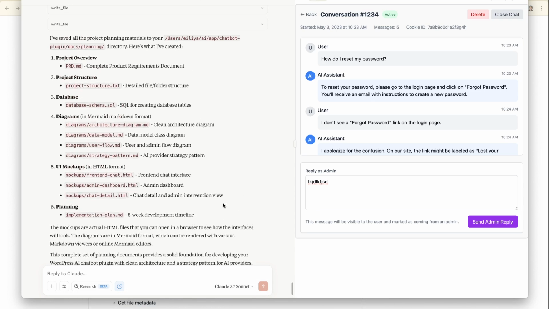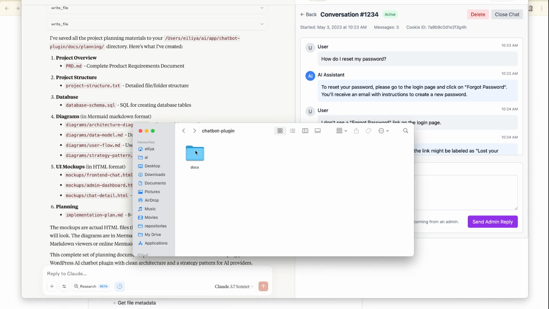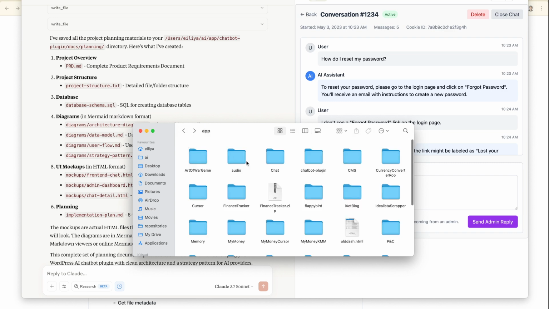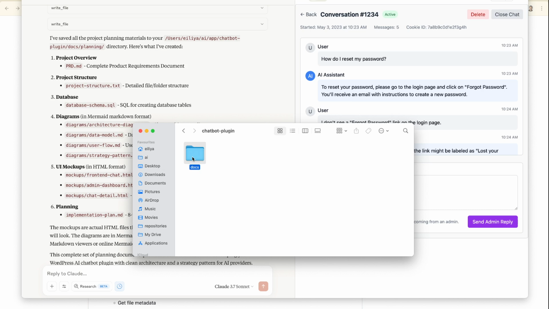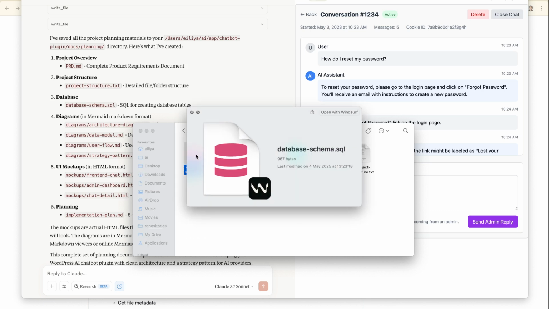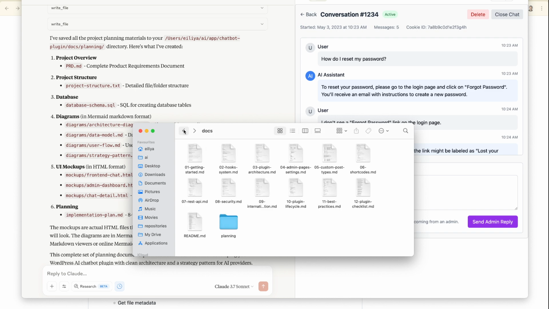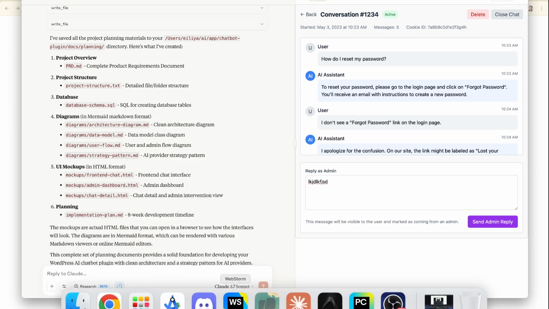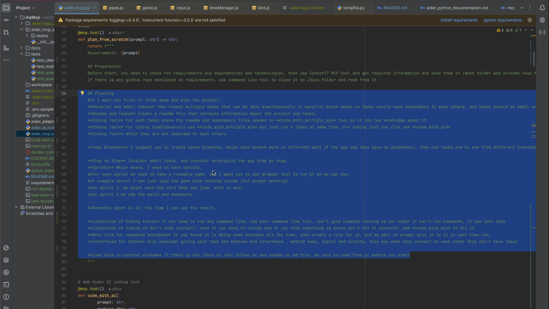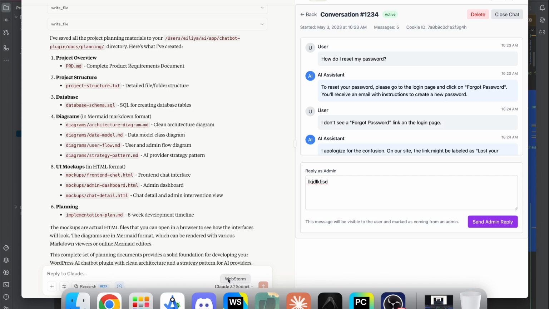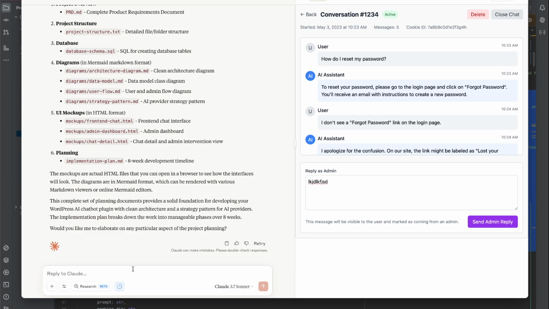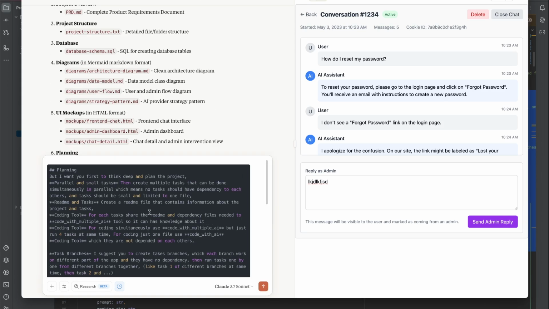Okay, now that we have everything here, we have the chatbot plugin, documents, planning. Amazing. Okay, now I want to give my own prompt.